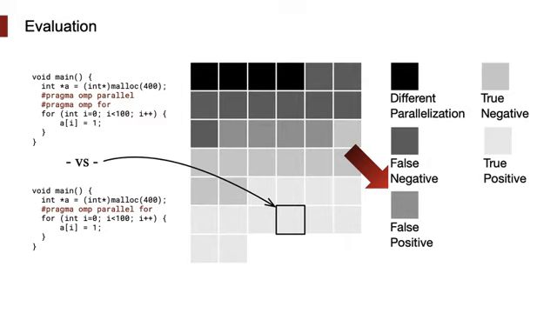A false positive means that while the reference loop is not annotated, the tool has annotated it. That might indicate a bug if we know that the reference loop contains a data race, for instance. Finally, a true negative indicates that the tool refused to annotate a loop that, indeed, was not expected to be annotated. To maximize the number of true positives, the evaluator can recognize a number of semantic equivalences.